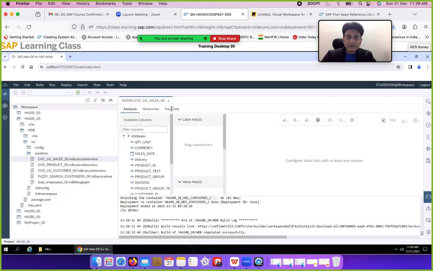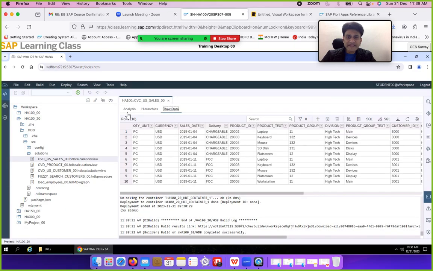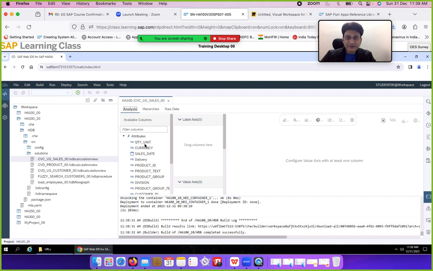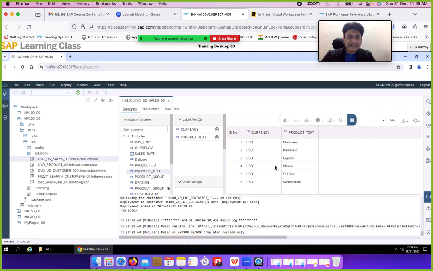We now have the data. Inside this data we can analyze currency, product group, product text.